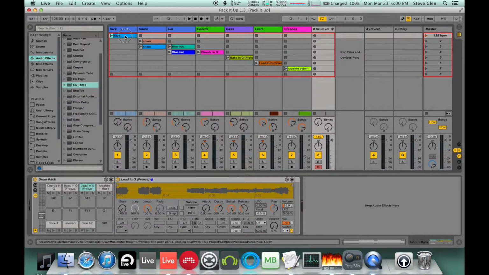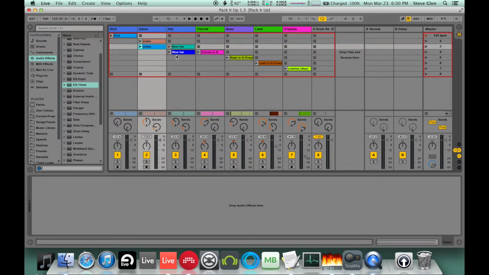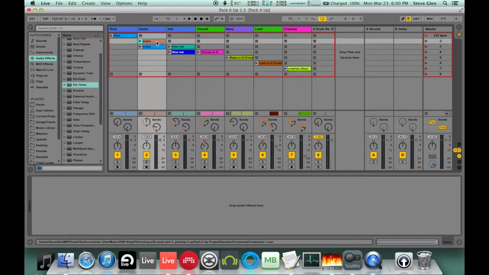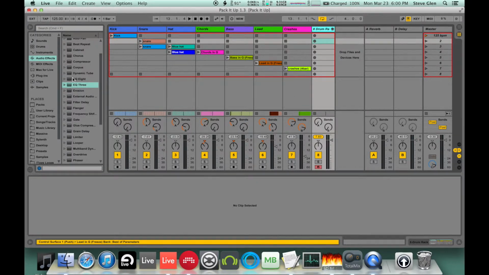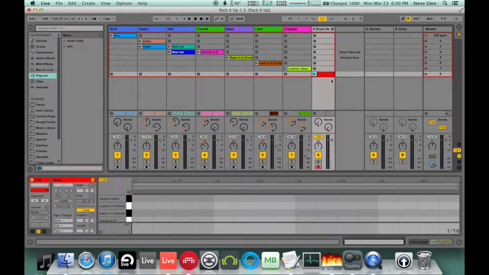And then you would simply go into your MIDI patterns or your audio loop patterns and translate that to the MIDI clip that you will create here. Kick. Oh, those are chords.